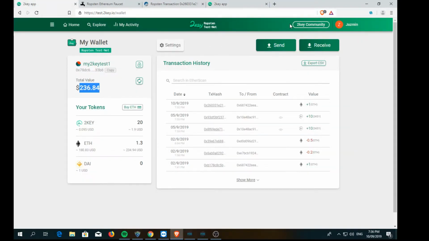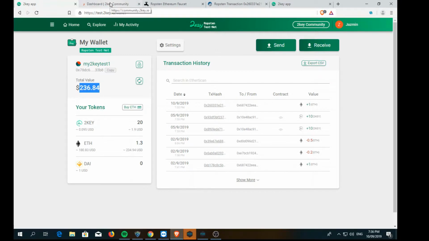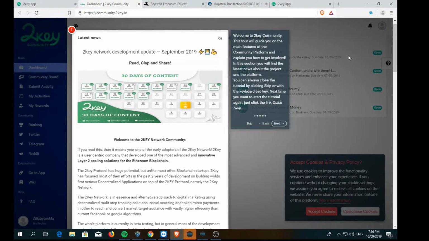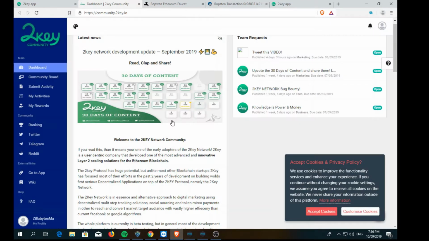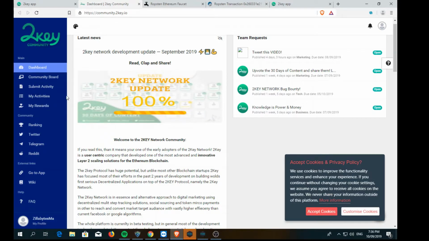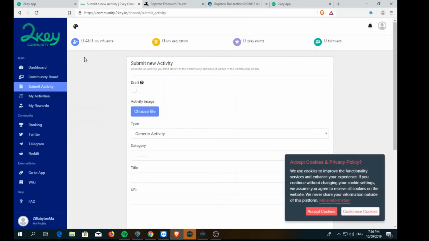The community is the social mining of the 2Key, the community at 2key.io. If you have enough 2Key tokens, you can upvote. Let's see, I have 0.469 influence. Let's see if I can upvote.